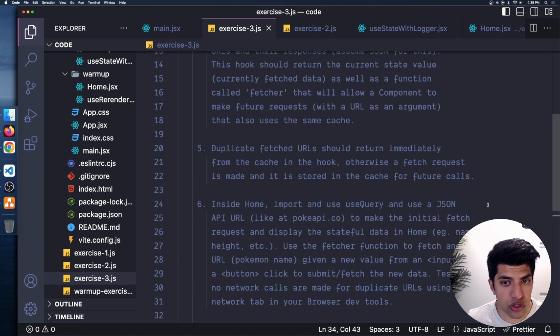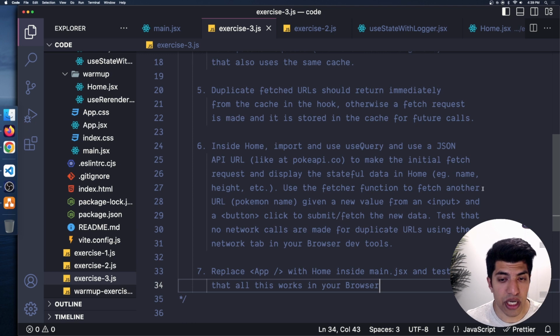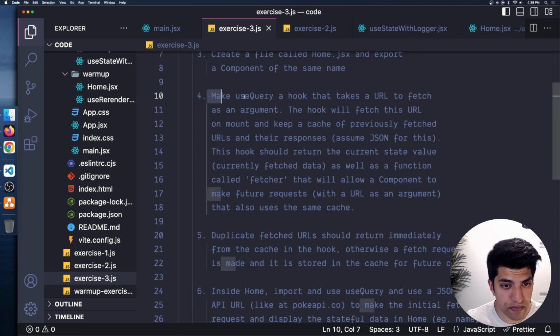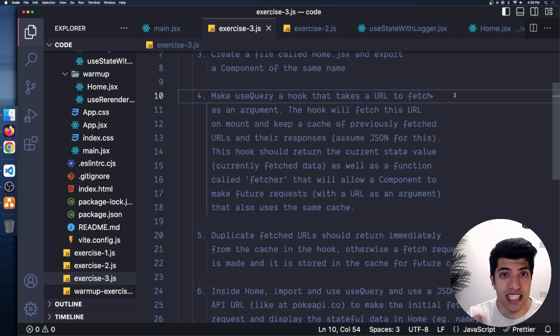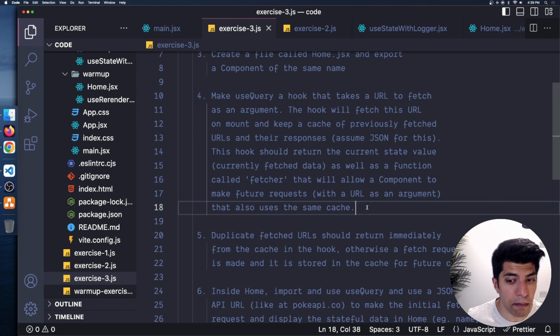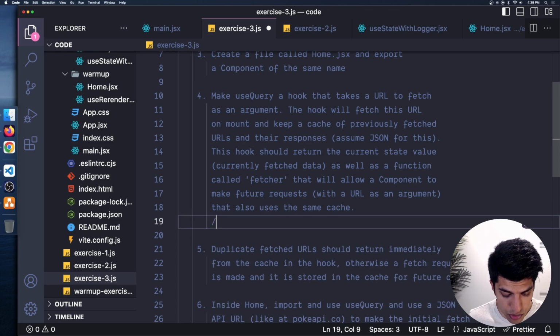So basically, long story short, the way that this is going to work is we're going to have a hook called useQuery. We're going to pass it a URL, okay? And immediately we're going to get back a stateful value that's going to be usable in our component. So for example, we can do something like this.